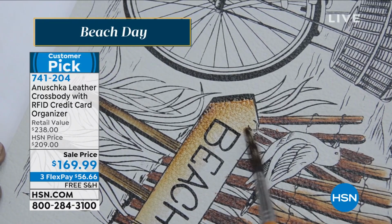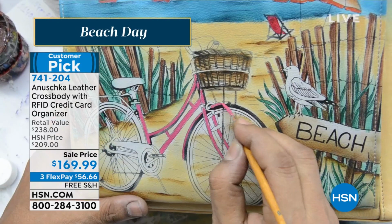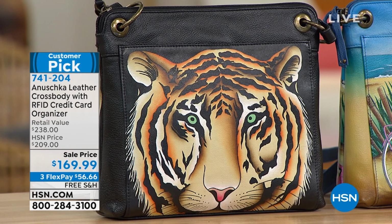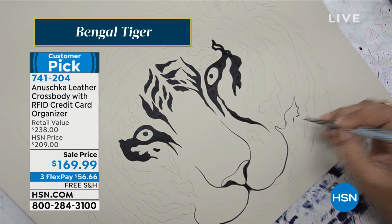We strive to make these bags as perfect as we can, from its functionality, from the art, from the stories that it tells. And like your signature, no two brush strokes can ever be the same. That's why even though it looks all the same to the naked eye, there are subtle differences. If you and your sister and your mom all three got the same art, you're going to find subtle differences in each of them, which are going to make each piece uniquely yours.